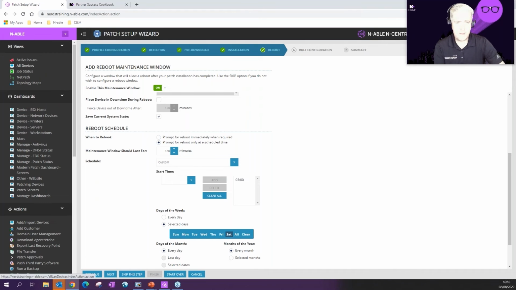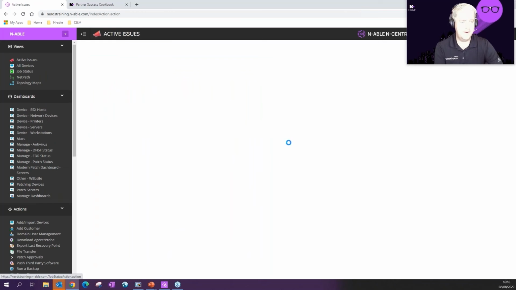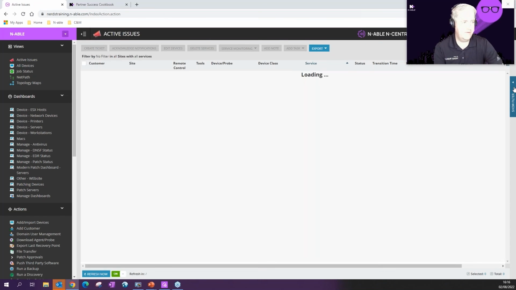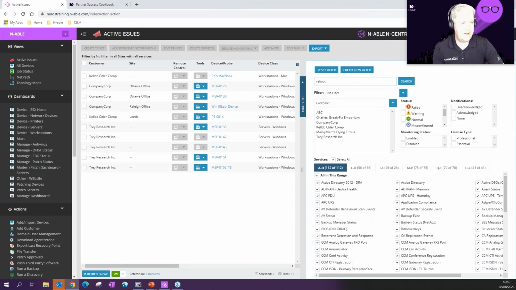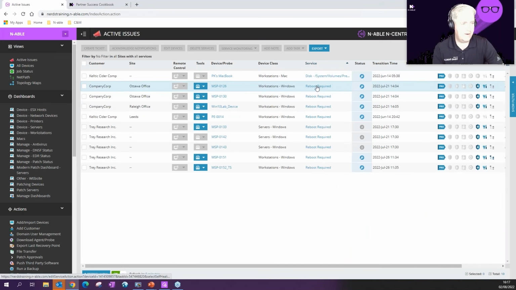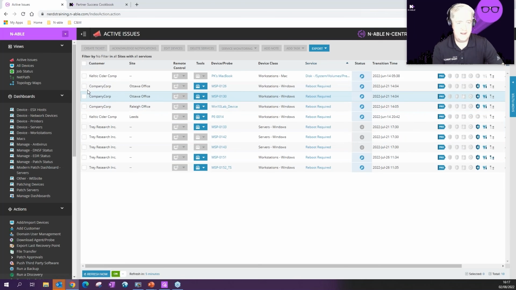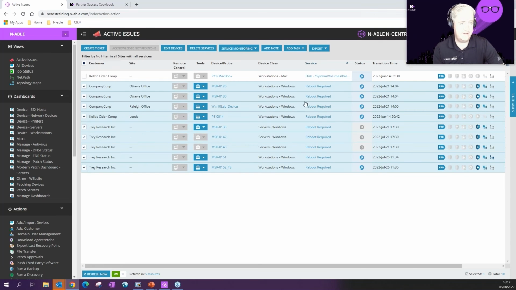Now, if we go up to our active issues tab here, and start filtering on our active issues. If we go to show filter here, for example, and choose reboot, we can see what devices might require a reboot. So we have several devices that require a reboot. These are all off at the moment in the lab environment. So you can obviously remediate this by doing a system reboot here. I could select the devices that I want to reboot to clear these issues.